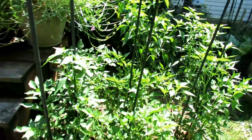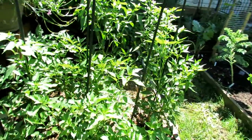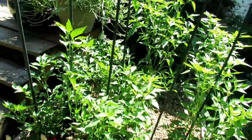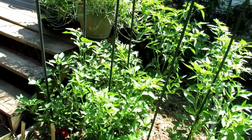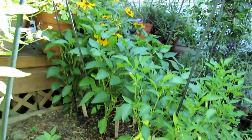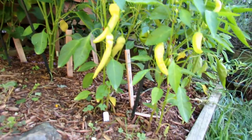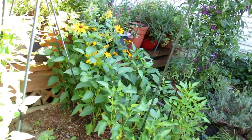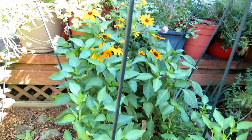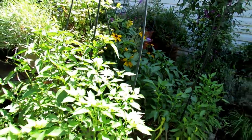My hot pepper garden right here is doing extremely well — these are not getting sprayed. Another tip: don't spray plants that tend to do well. You don't need to put extra sprays on plants if they don't get diseases. Keep a journal — my peppers rarely get any problems so don't put extra sprays on them. Save yourself money and time. I'm packing banana peppers and sweet peppers closely together, even more so this year, to see what reward comes from really dense planting. So far it's paying off — they look pretty good.